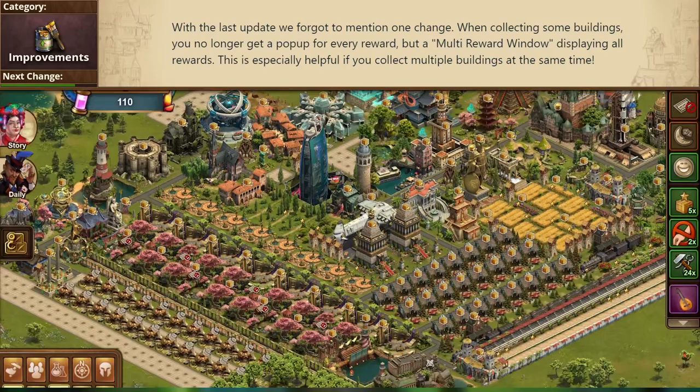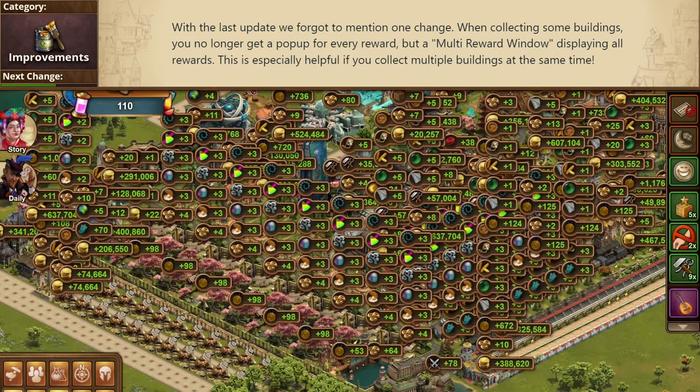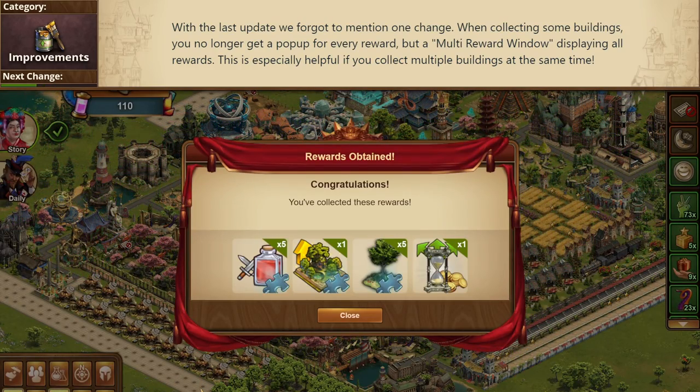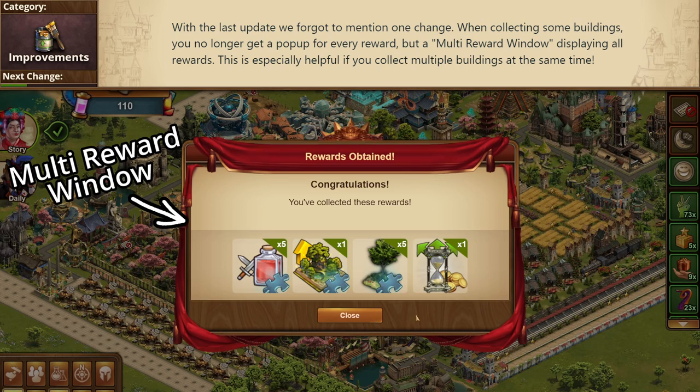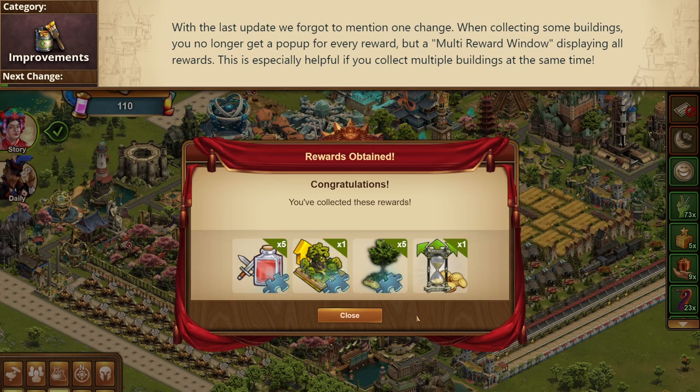You've probably noticed that when you collect from buildings that give an unusual resource like fragments, instead of getting individual pop-ups, you'll have what InnoGames calls a multi-reward window that shows all the rewards. This is such a nice quality of life change, so good job, Inno.